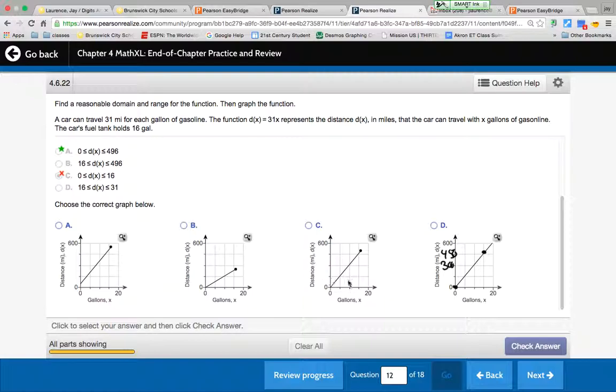Let's try this one. It's going from 0, 0. Ooh, I like that one. Yeah, because this one goes beyond 16 miles, doesn't it? I don't think this can be the right one. I like the way it looked. What's wrong with this one? Well, this one's not starting at 0 miles. If there's no gas in the tank, I can't do that one, so that one's not right. This one is starting at 0, 0, but when x is 16, I'm not even going 300 miles. My work before showed me I was going well over 400 miles.